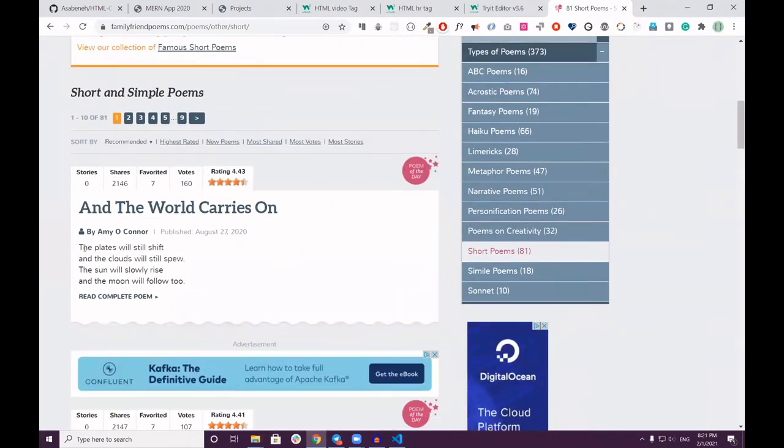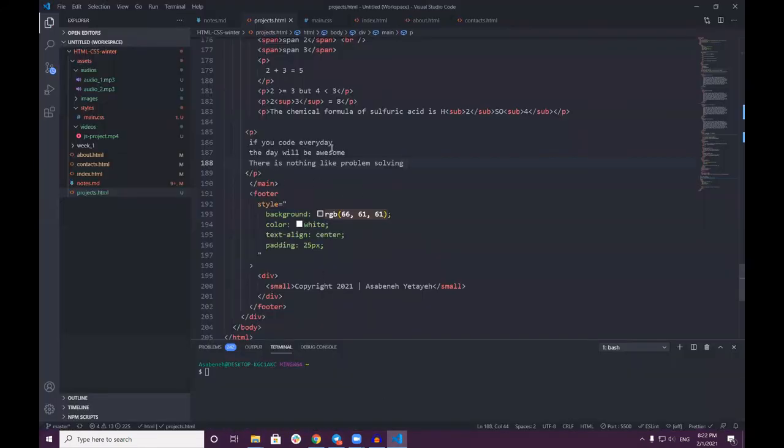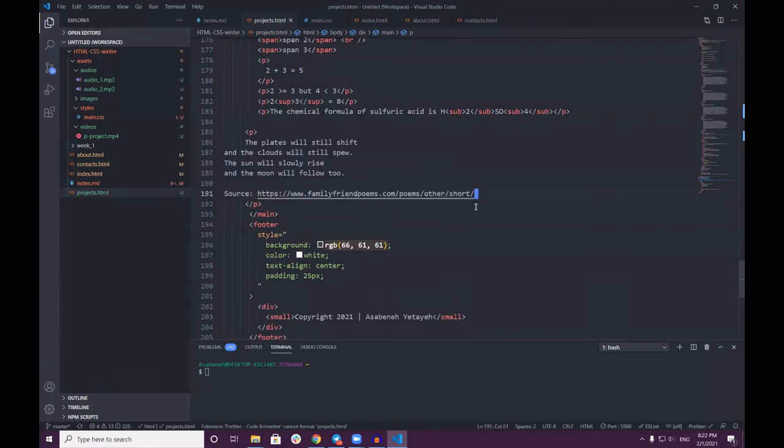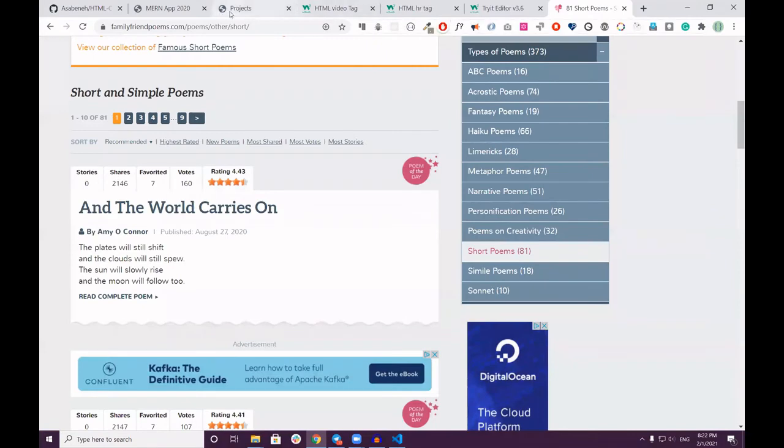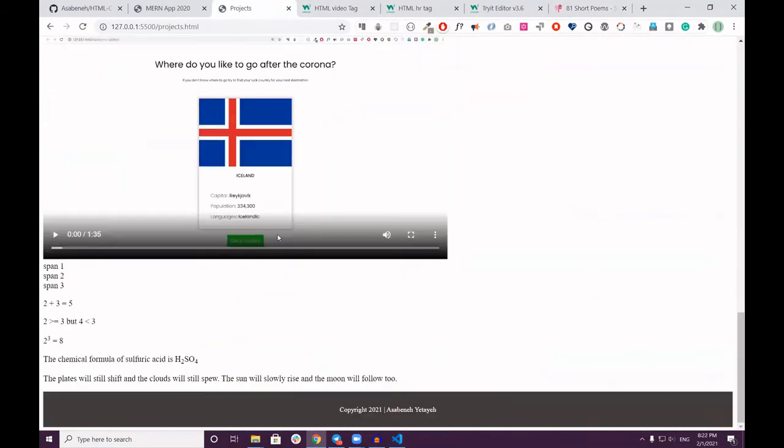Yes, this is good for me. I don't know what it says because I just want to use it for now. Let's put this poem here. We don't need the source now because we're not publishing it. The clouds will still spill, the sun will slowly rise and the moon will follow too, but whatever. I'm not sure if it rhymes or not, but I'm not here to evaluate that poem.